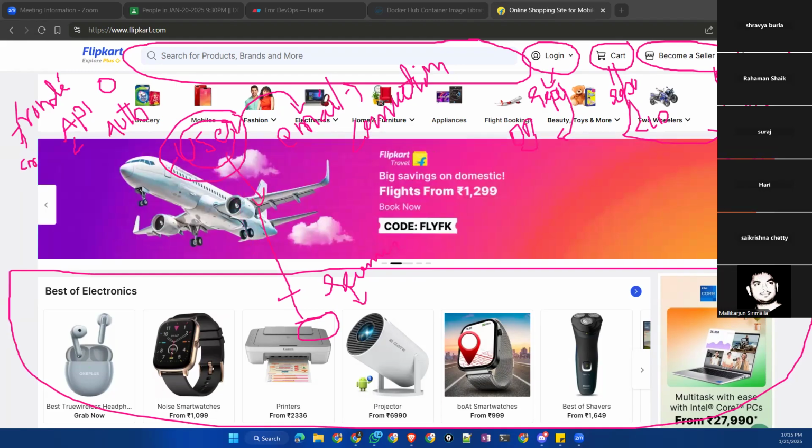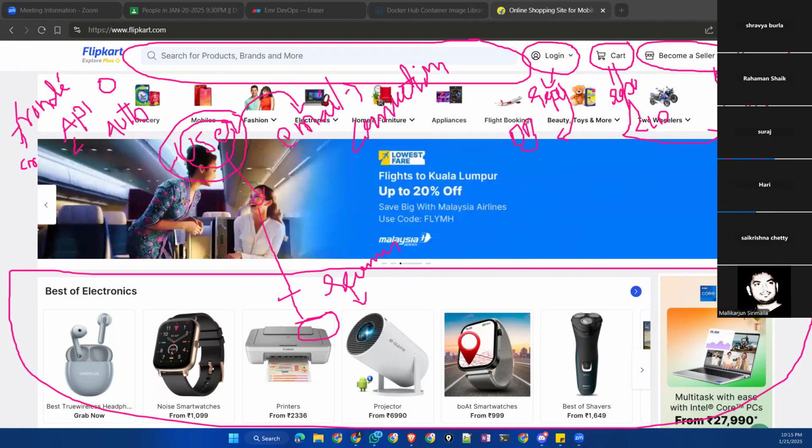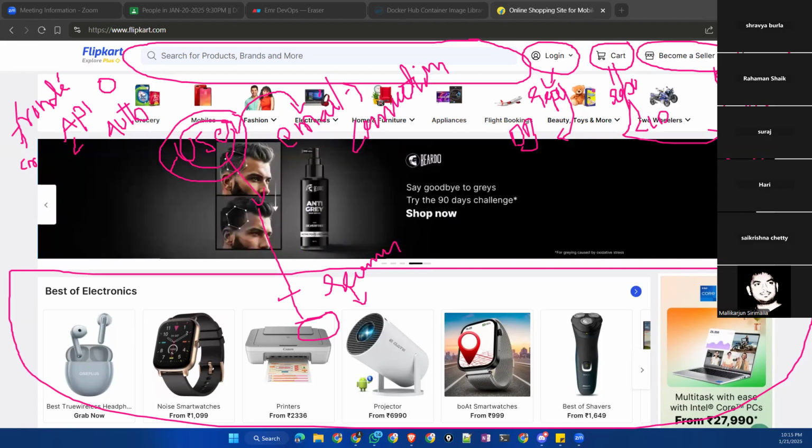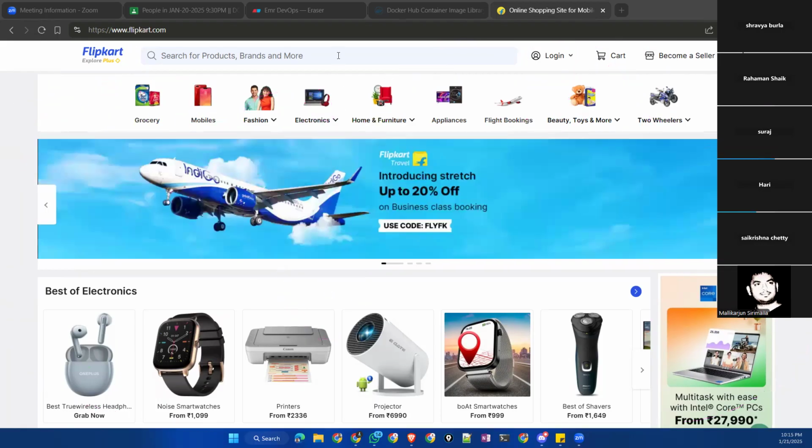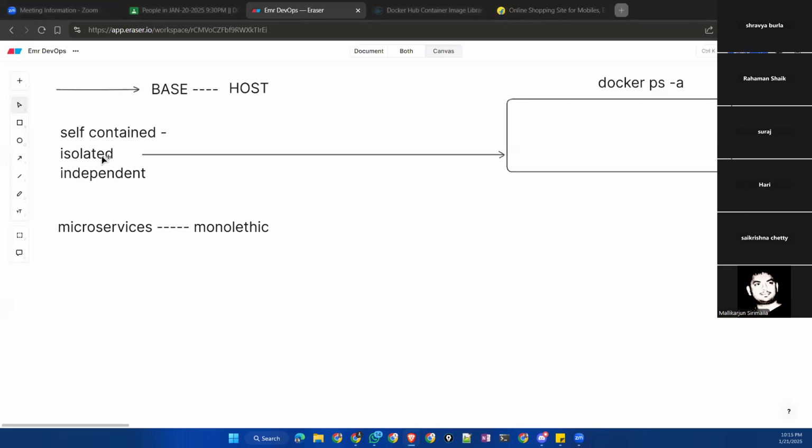But there, how will all these services be connected? I clearly mentioned that these are all isolated containers. So through APIs. Exactly. It's going to communicate with API.